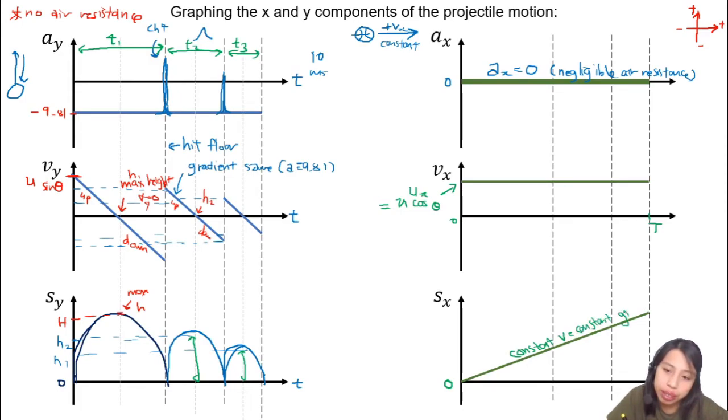What's the gradient of this? Gradient is the velocity, so your velocity is this one. So your gradient is u cos theta. Okay, it's just going further away. The longer time it is, the further the basketball will run away. And it's very tiring to chase the ball, okay?